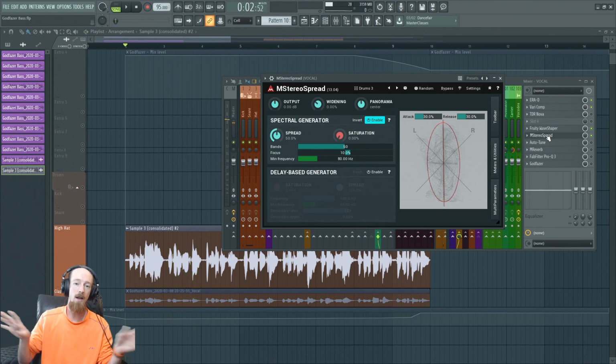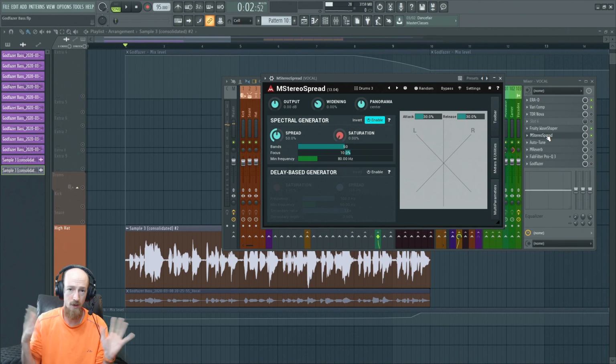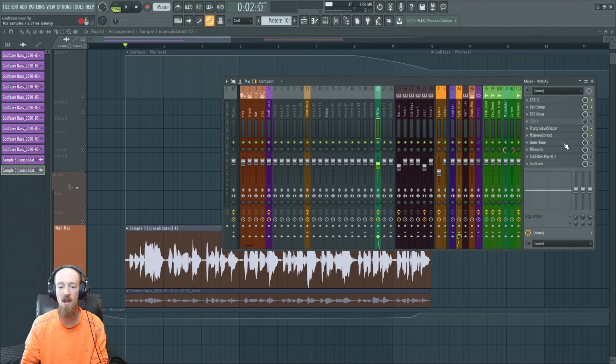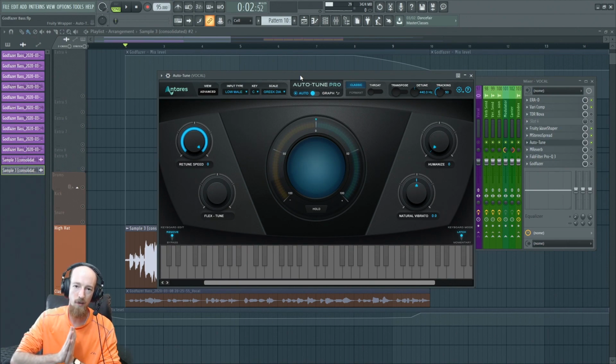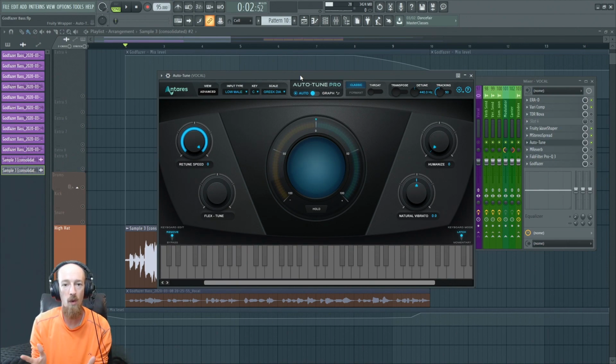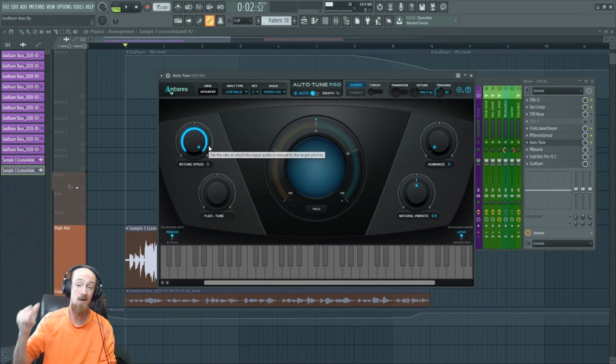So it's much wider, big time wider, which is exactly what I was going for here. So we've got that taken care of. And finally, the auto-tune. You notice right here some not correct notes are going on. Auto-tune, this is the big famous pro version. The features I'm using here could probably be done with just the artist version, which is quite a bit cheaper. The way you get the effect is you turn the retune speed to 0, so it tries to instantly correct whatever pitch problems it has.